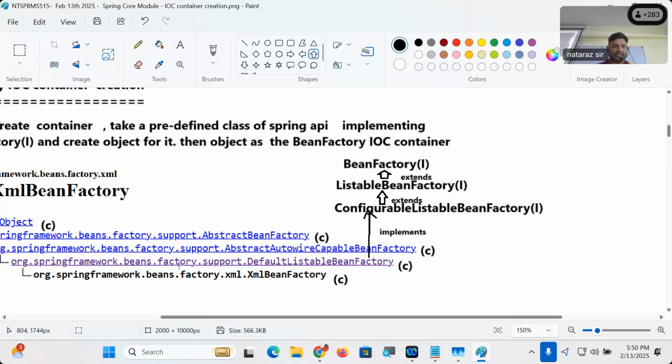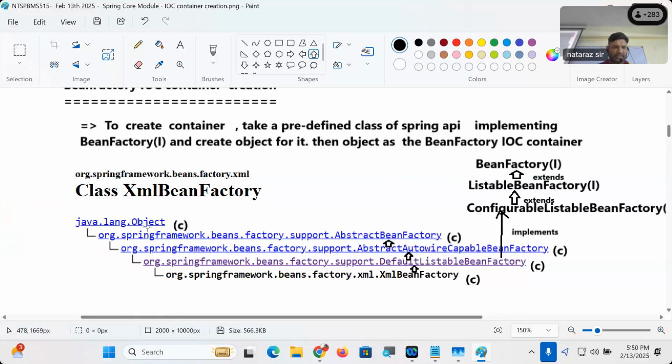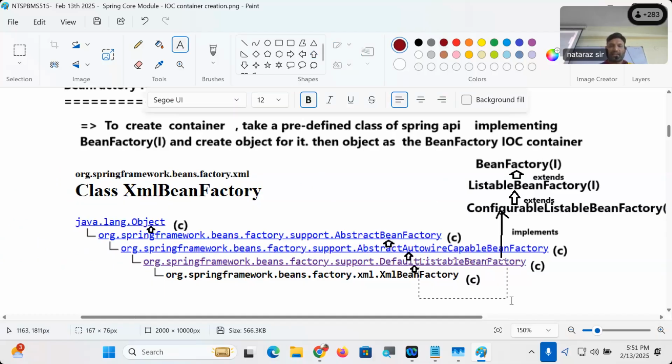Extends. Here also extends, here also extends. Everywhere it is extends only. Let me write, because I don't want to write all the classes one by one.